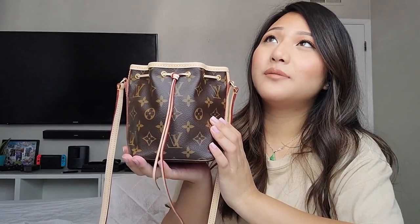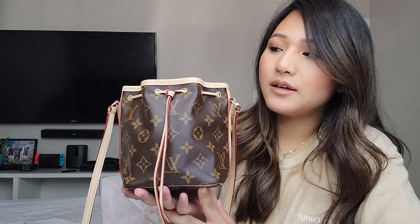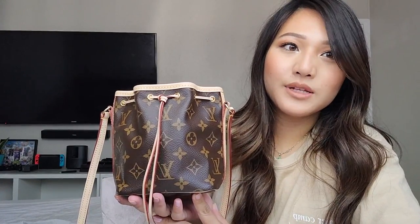How I got it is I put it on my wish list on the LV website and just stalked it constantly. A few days after I decided I would purchase this bag, I was able to get it. I think that's really lucky because that wasn't the case for the Nano Speedy, and I know this is pretty rare and hard to find. I was even scared they would cancel my order because of how rare it is.